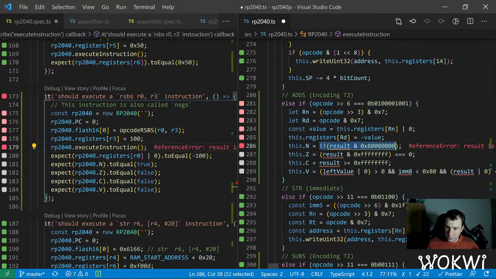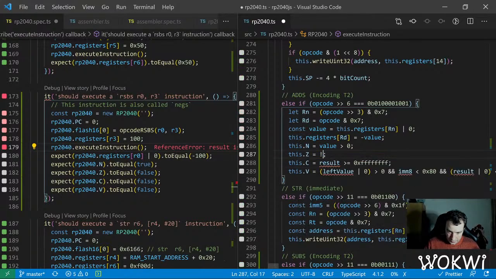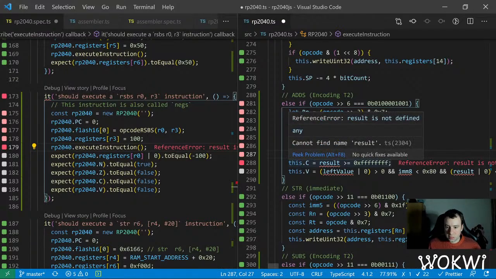And let's see. It's negative only if the original value was positive. The result would be 0 if the input was 0.